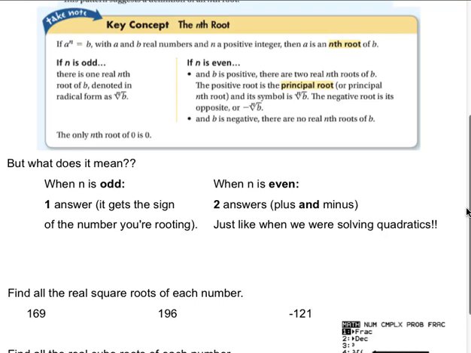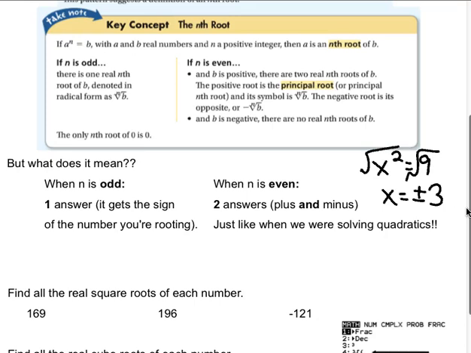Now, an even root, something special happens here. For example, back in chapter 4, if we were to solve this equation right here, when I square root it, if you square root in an equation, remember you always get the plus or minus. It's something that I hounded back in chapters 4 and 5. Well, the interesting thing is that it happens anytime you have an even root, okay? If you're dealing with a fourth root, or a sixth root, that always ends up happening. You always end up getting the plus or minus. So that's something you have to keep in mind.